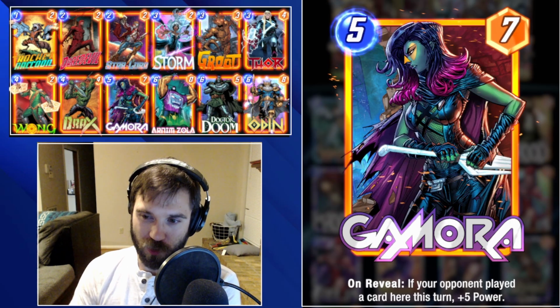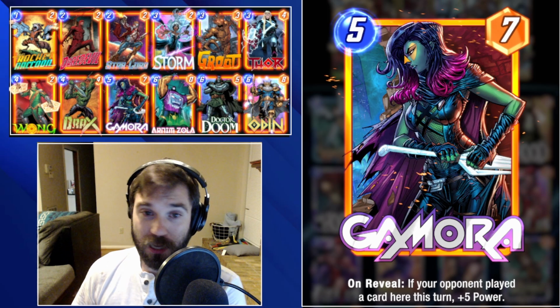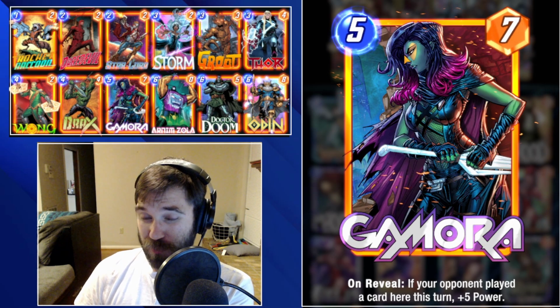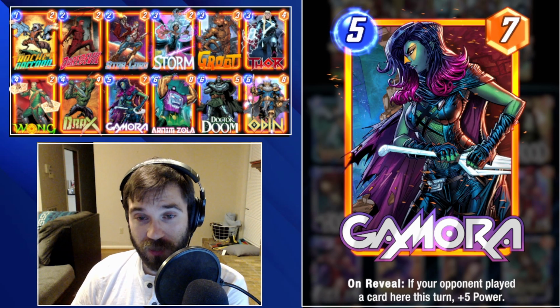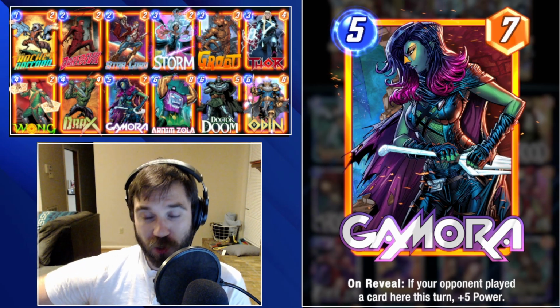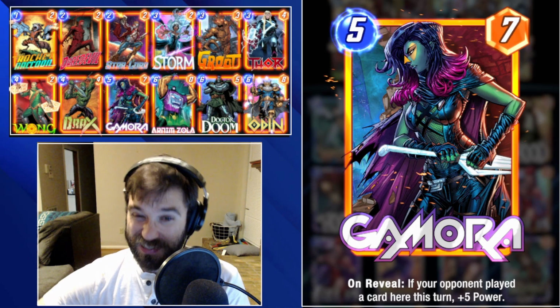And then we have Gamora. Gamora has the owner reveal, if your opponent played a card here this turn, +5 power. Just like all of the other Guardians of the Galaxy, she becomes really strong if you can trigger it once, if you can trigger it twice because of Odin, or something a little bit cheekier. Let's say you drop it in a Wong lane, it triggers twice. You can then hit it with an Arnim Zola to push it into your side lanes or your other 2 locations to re-trigger that owner reveal again, and she can get absolutely insanely strong, insanely quick.